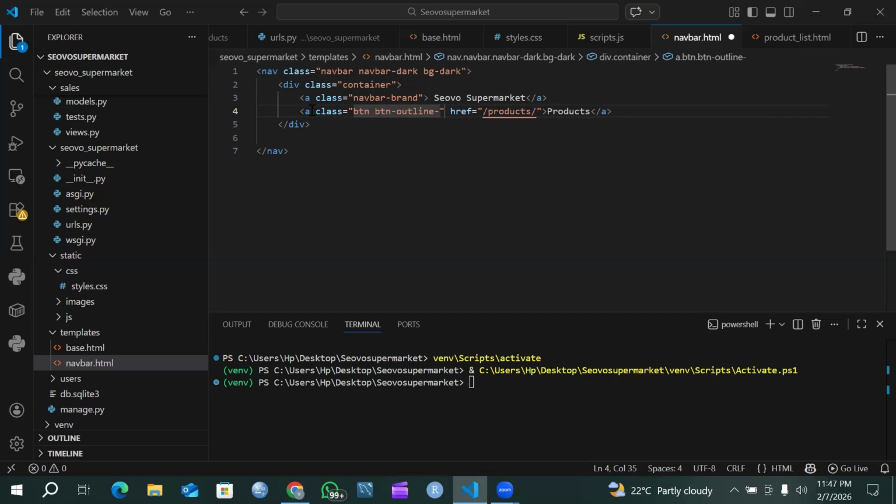So simply use light here to make it visible on such a background. That will make it quite visible.